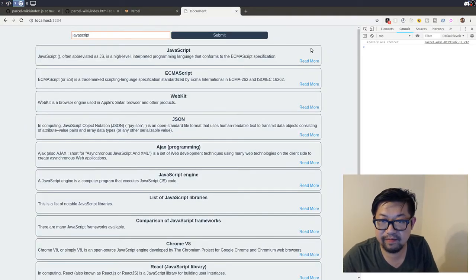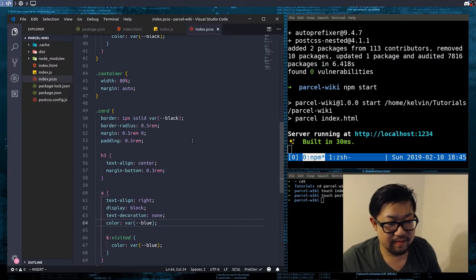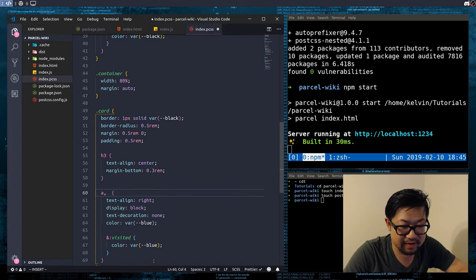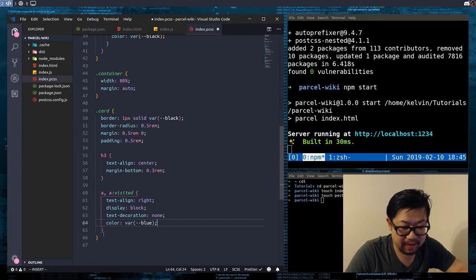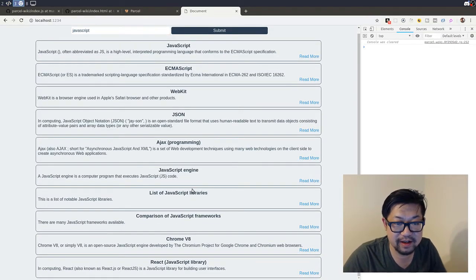Yeah, that's better. I like that. No, I could just do this, and get rid of this rule down here. There we go. So that's basically all I had to do.